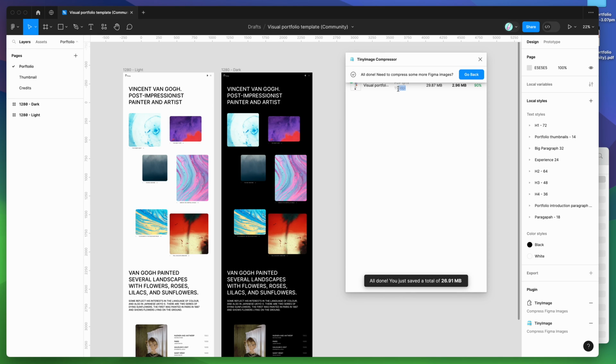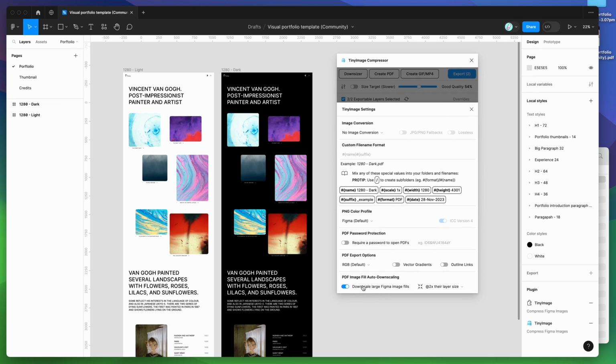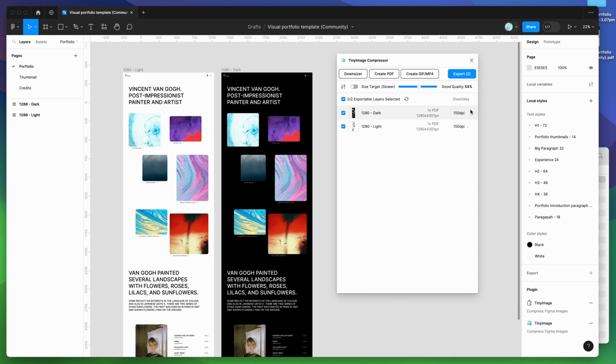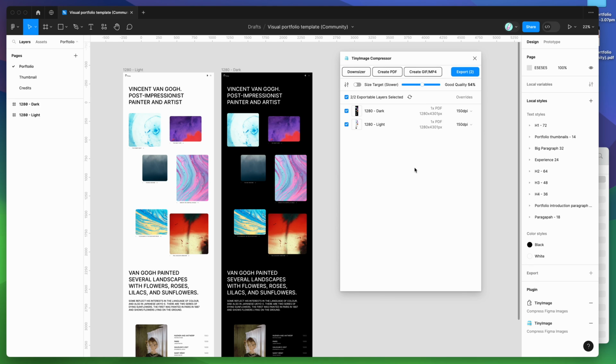If you are sending it to print or you're displaying it at really high resolutions, then 300 is probably better, but 150 DPI is what I would typically recommend for the most optimal quality to file size saving ratio, coupled with the downscaling toggle that we went through before. Those two things are going to make a huge difference to really large file sizes that are normally coming out of the Figma native PDF exports.